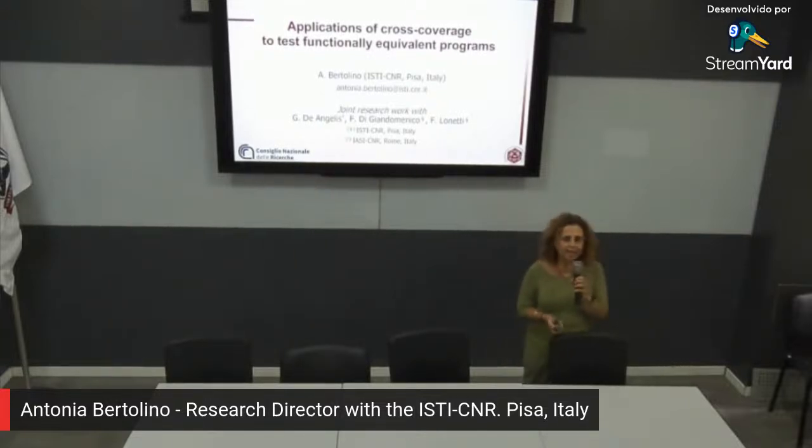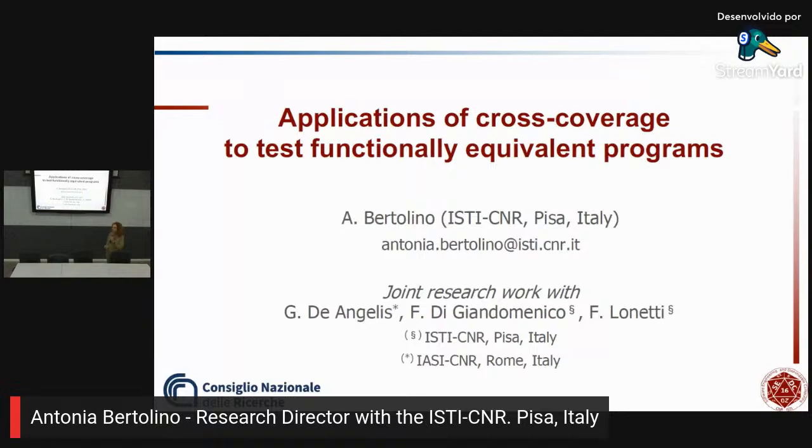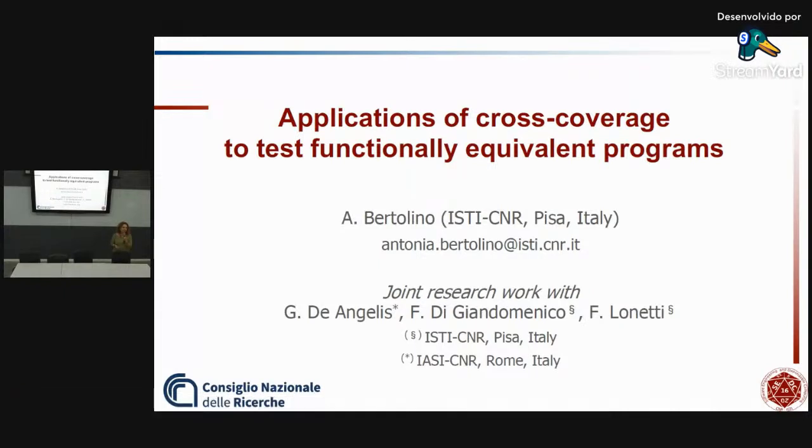And as Breno introduced, I am mostly working in software testing, with whom we have had a lot of joint work. And today, the talk that I will present is some novel idea on top of something that is quite traditional, quite old, that is coverage testing. This work is some research that is still ongoing in collaboration with a colleague of mine in ISTI-CNR, Felicita Di Giandomenico and Francesca Lonetti, and another colleague from another institute of CNR, that is Guglielmo De Angelis from IASI-CNR.